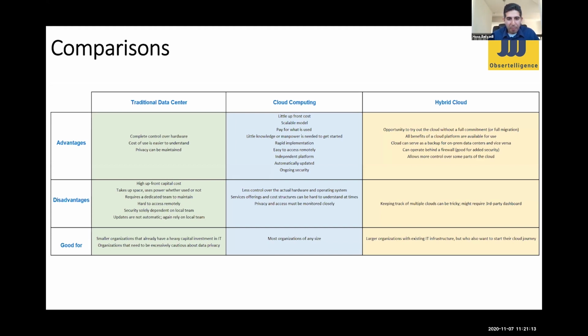How many different clouds are there? There are multiple, but the main cloud data centers heavily used across a lot of organizations are Amazon through their AWS, Microsoft through their Azure, and then Google, which also has its own cloud data infrastructure. These are the main ones. There are, of course, other types, but the ones a lot of organizations trust the most are these three, with the main one being Amazon. Of course, there's always competition between Amazon and Microsoft and those guys.